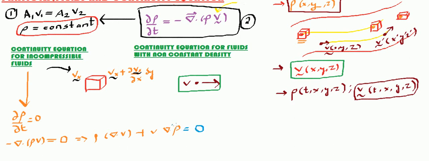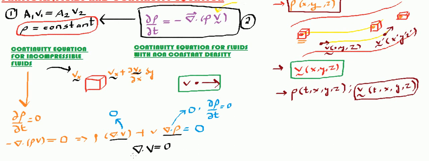First of all, understand that gradient of rho is also 0 and gradient of v is also 0. Gradient of rho being 0 is a direct consequence of the fact that rho is assumed to be constant in space as well as time. Since it is constant in time, d rho by dt is 0, and for an incompressible fluid we cannot expect rho to change, because the definition of an incompressible fluid is that rho is independent of space points. So del dot rho is going to be 0. So the only thing that remains is del dot v is 0, because the left hand side can be 0 if this term is 0 and this term is also 0.